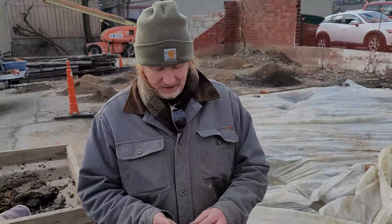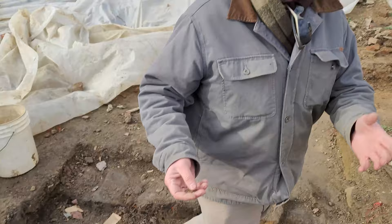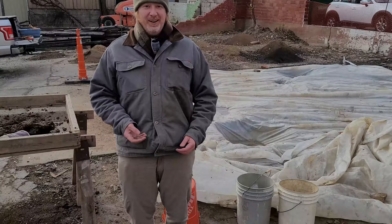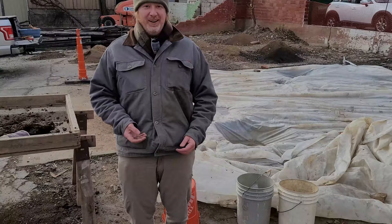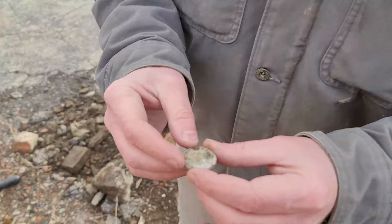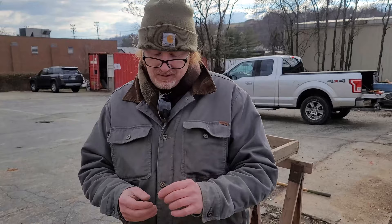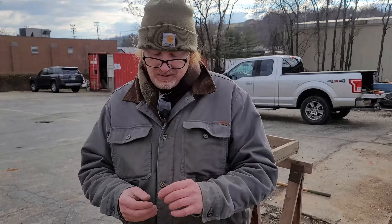This might be the easiest find ever — here's what happened. Clay was digging and I said dig down to where it breaks off into black soil. He sticks the shovel in and goes, oh my god. We popped out a coin. We started looking at it, then realized we had to film it first. We already noticed it says Liberty on it. I'm thinking it's a large cent. And it has a hole in it — meaning someone was wearing it or using it on a string so they wouldn't lose it.